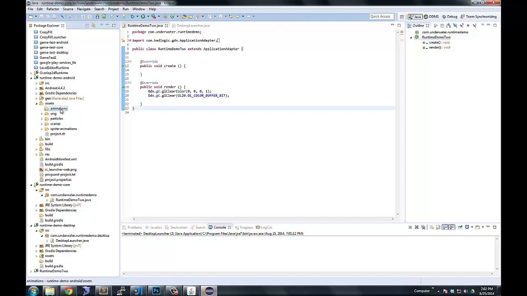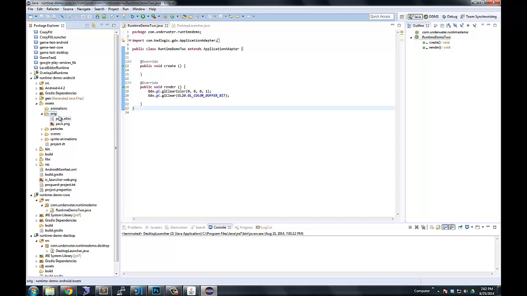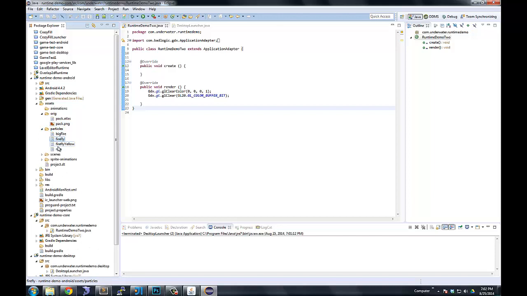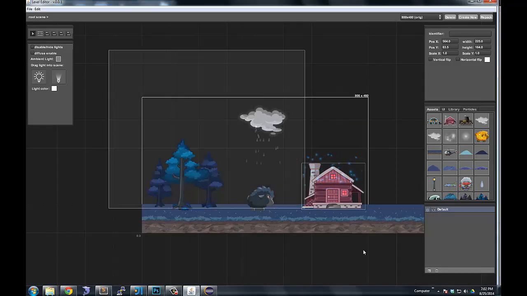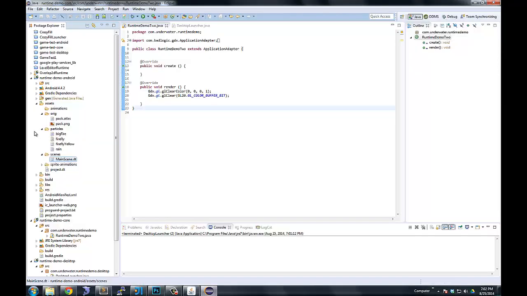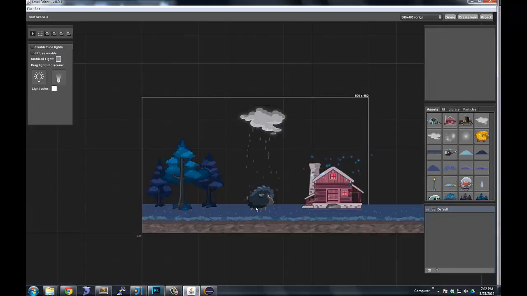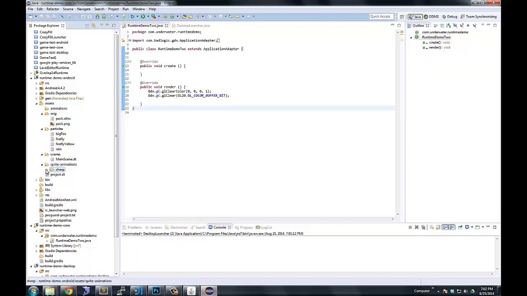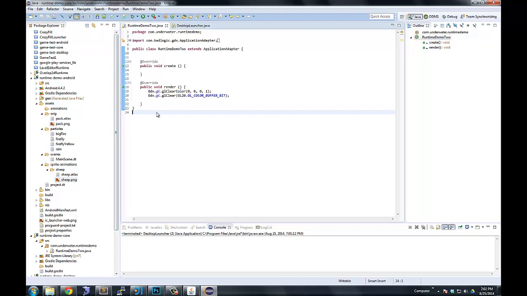And everything we need is basically spine animations, which is empty, our original resolution pack for images, our particle effects images are here, but those are the particle data, our scenes, which is main scene data file, and main scene data file describes this particular scene. And then there is sprite animations. We have just one sprite animation, and it's ship, as you can see, and inside ship we have a texture atlas for the ship animations. Now our job is to first make sure we load that all.